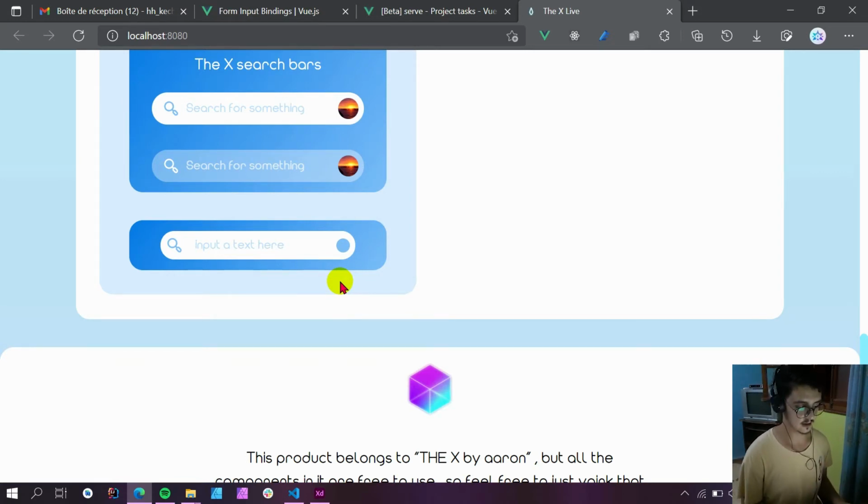So this right here, this round thing, will change color based on some special characters. I will make sure that I include the @, the hashtag, and other special characters inside the component, and I will do some work around the logic. So basically the v-model will link to a computed property instead of data.